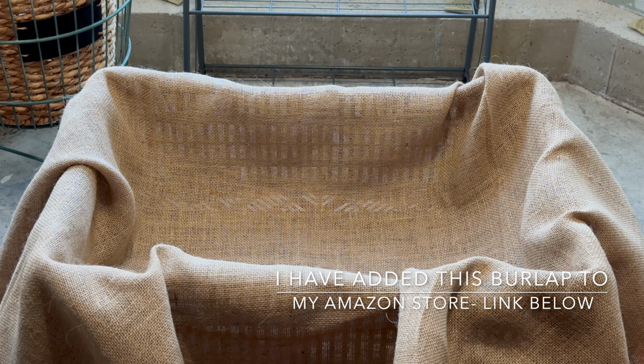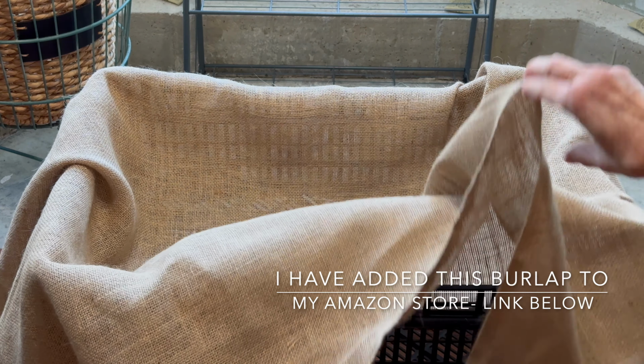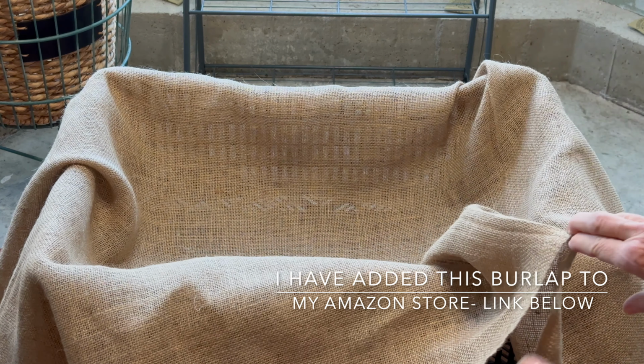This is how I save my dahlias. It worked for me last year. So I'm taking a bulb crate, and I'm covering it with a nice thick burlap, not one with lots of holes in it. You can use any collapsible container. Then next I'm going to fill the bottom with a little bit of vermiculite. The good thing with the burlap that's tightly woven is it won't let the vermiculite out, which is the whole point.